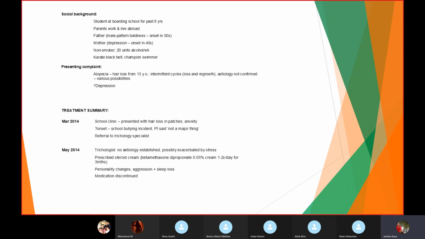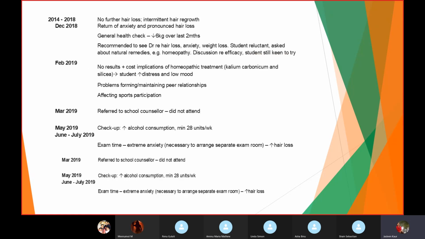Clear? Now let's take an example from here. This is the same letter which we just did for the purpose. Here, the social background is given, presenting complaints are given, treatment summary is given. And a few dates are given, that this and this happened from 2019. A lot of dates are given in this task, all the history, when his problem started and what happened in between, everything.